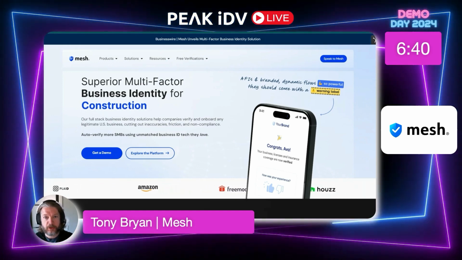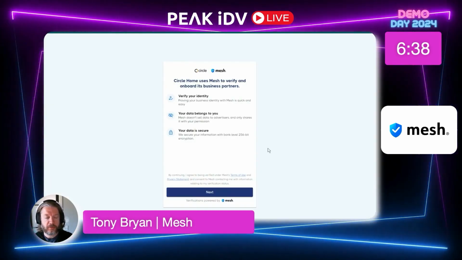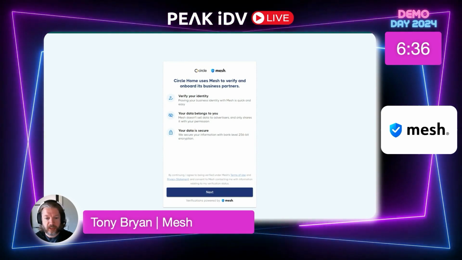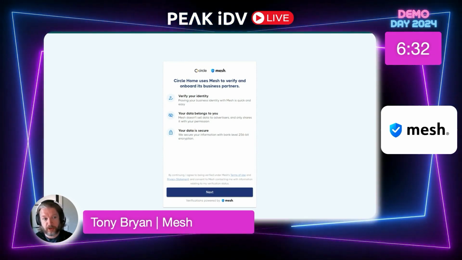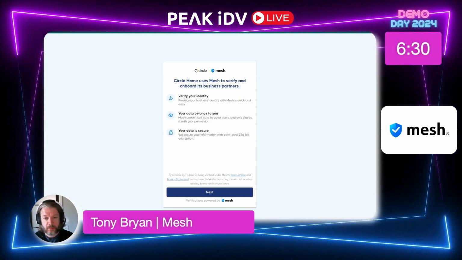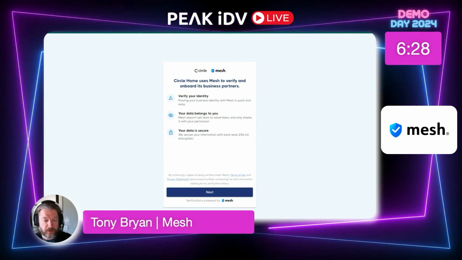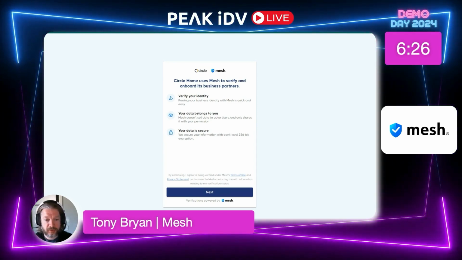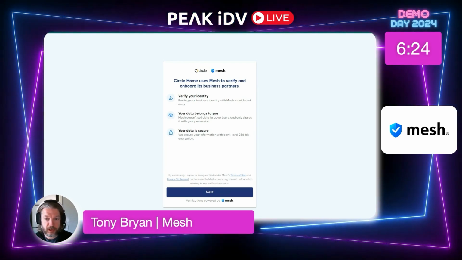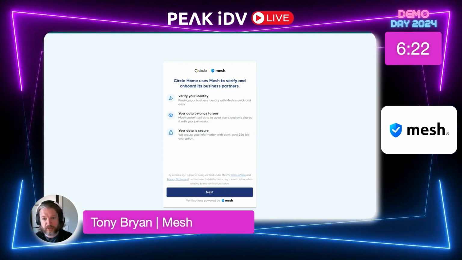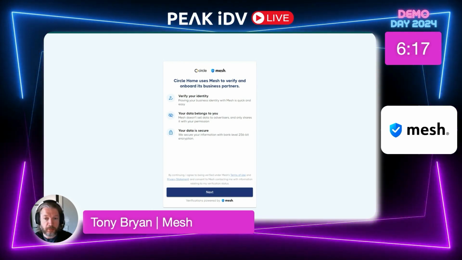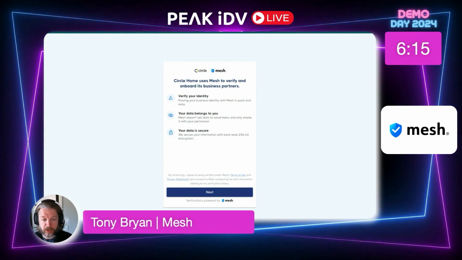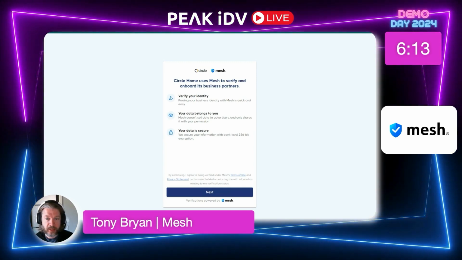So our product builds customized workflows for our customers. The types of verifications we support in this workflow could be things like a professional license verification, business entity verification against Secretary of State, TIN number checks. We do certificate of insurance verification as well. You can think of all of these verification types as Lego bricks or building bricks that you can assemble into a customized workflow to suit your business use case.